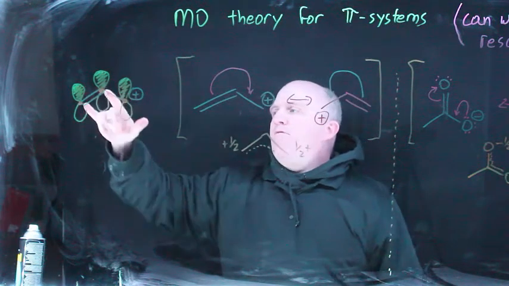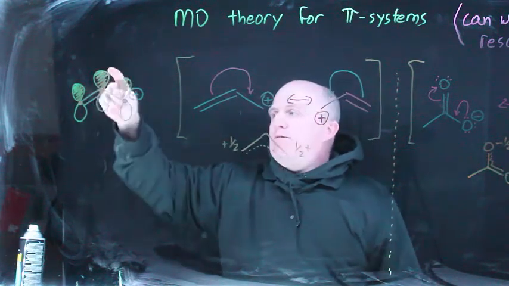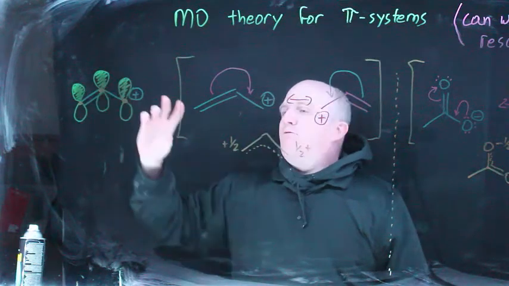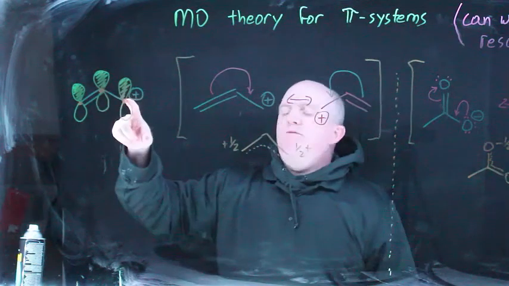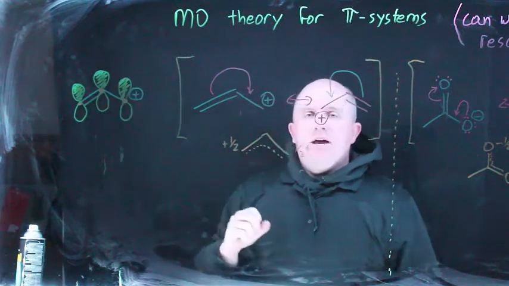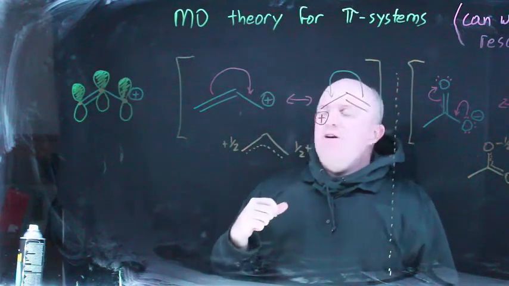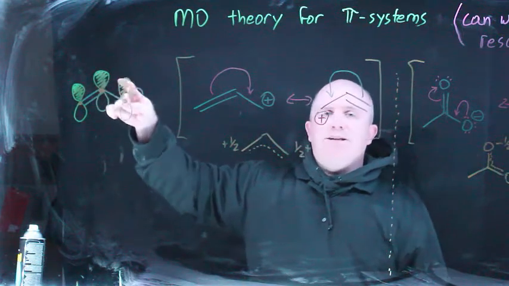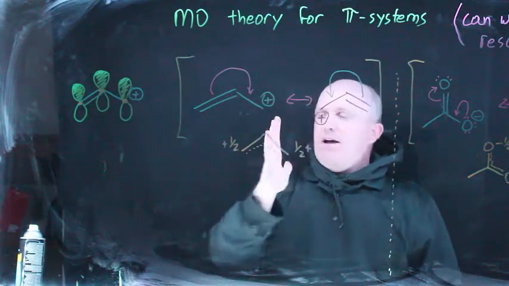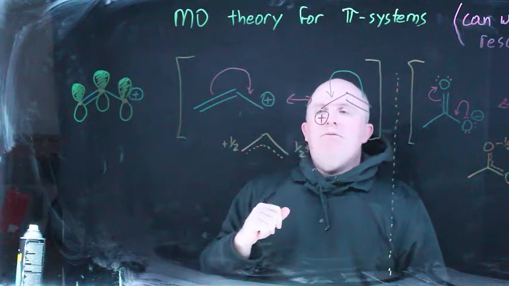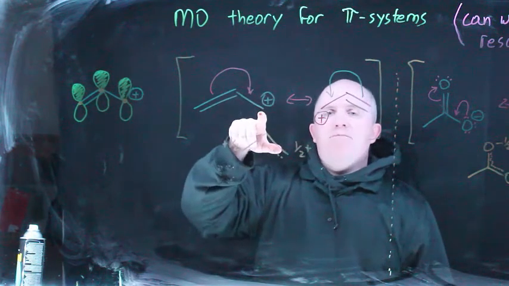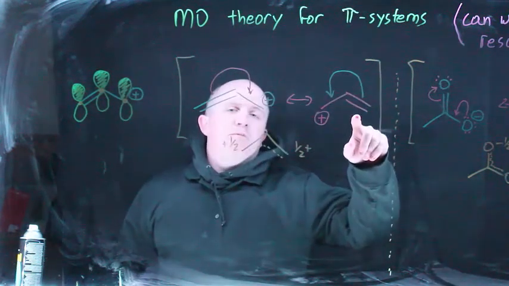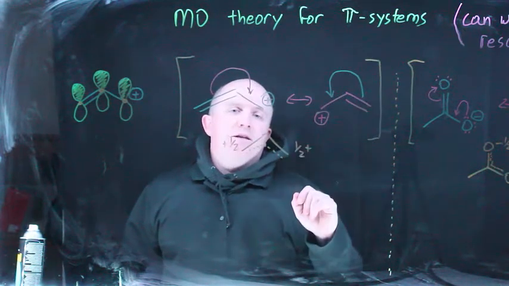So what we have is a double bond that is made up by 2 p orbitals, creating a pi bond, and we also have an empty orbital on the nearby carbon that is, in this case, unfilled and is a cation. But what you actually have is all 3 orbitals aligned, so they're all physically aligned with each other. 2 of them happen to be filled, and 1 of them happens to be empty in this picture.